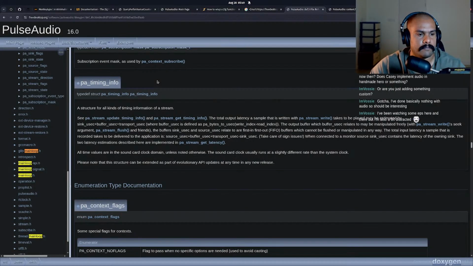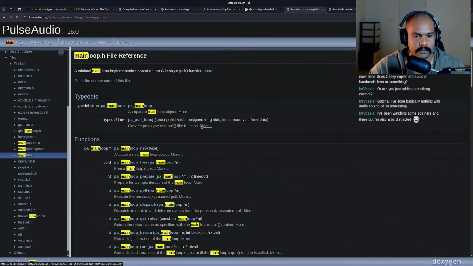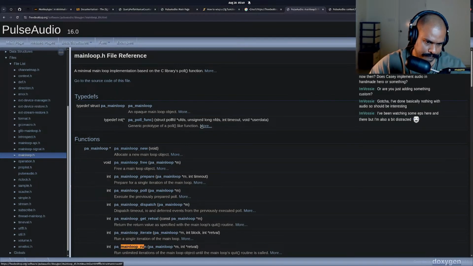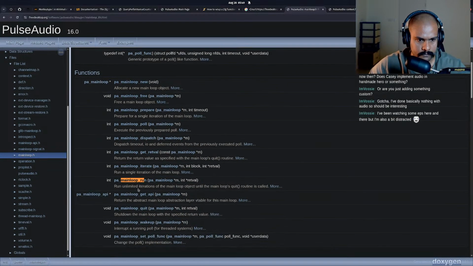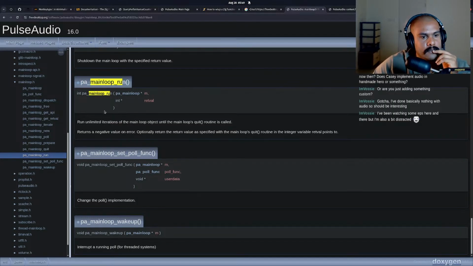Okay. Main loop.h. Run unlimited iterations of the main loop until the main loop's quit routine is called.